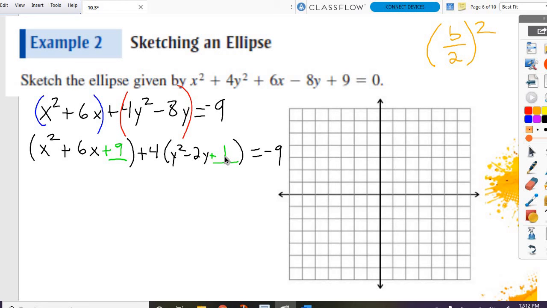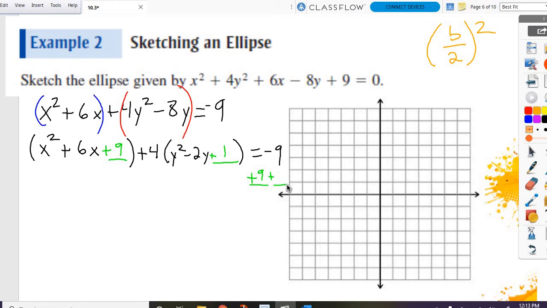And then remember, we have to balance out our equation. So we would either have to subtract from the outsides of each of our parentheses, or we could just do the same thing to the other side. So what am I going to add to the other side? Not quite. I'm going to add 9 for my first one. What do we need to add for our second one?